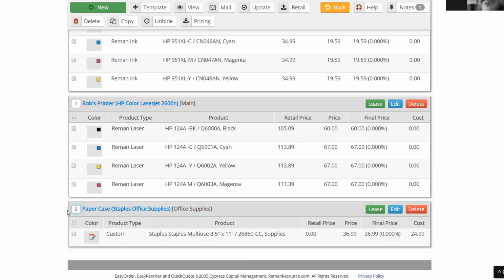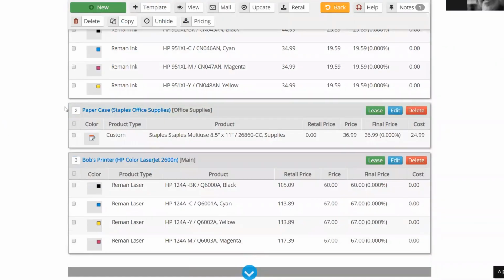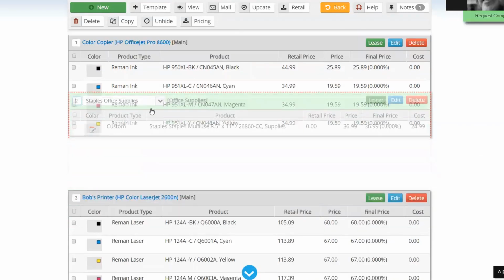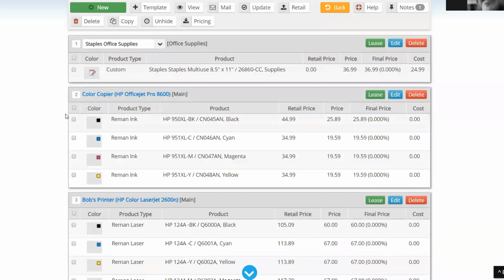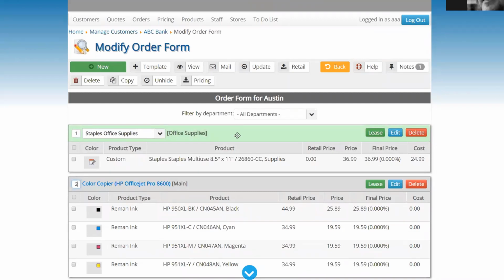One thing that we did change this week, and this is for Bill's suggestion, was that when you click in one of these items, you can just change the number, and it will change for you. And you just click Update on the order form, and it'll change the order. So before, it was kind of hard to click into this. Sometimes we click in before or after, but now when you click in, it will just replace the number. Also, you can drag and drop items. So if you wanted to drag items from the middle and drop them around, you can also do that to make it easy. But anyway, let's go check out this office supplies thing we just put on there.